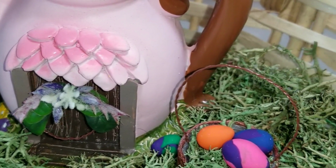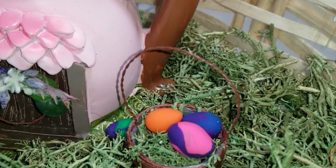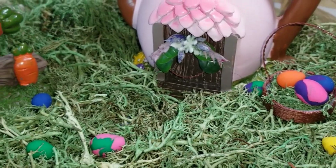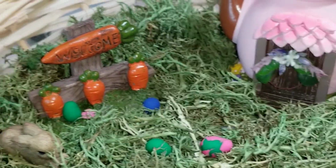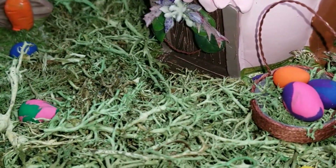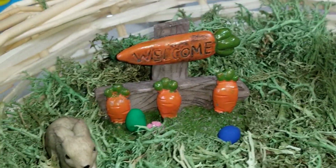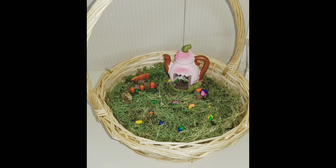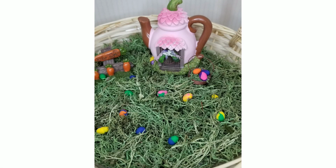And here's a look at the final projects all together. I put the little house and this little welcome carrot sign, a little bunny, and all the Easter eggs in a basket that I had with some of the reindeer moss. So I just made like a little scene in this basket. The Easter bunny has come to the fairy garden.